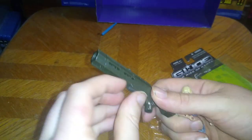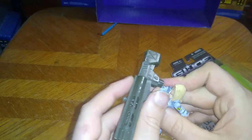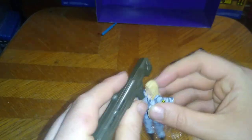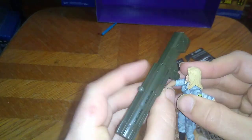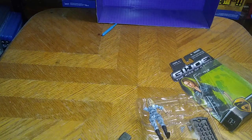No, you don't want to work? I'll have to use another figure for that, to show that cannon off, but... Oh. Can I get it? I might have to get another figure to show that off. Hate that one. I gotta go get another figure.